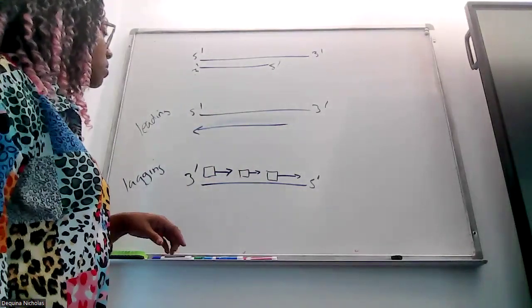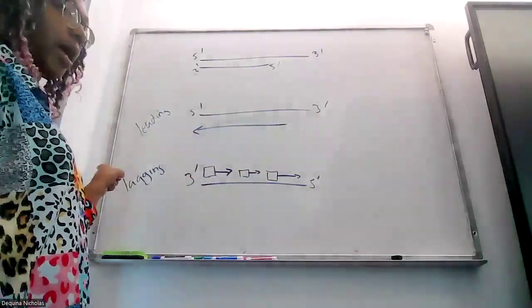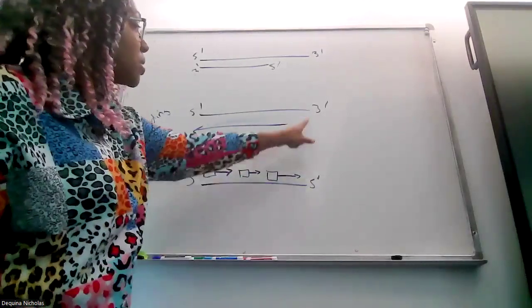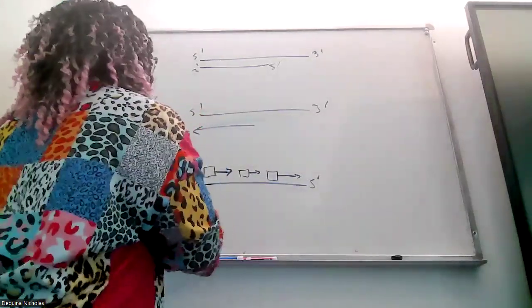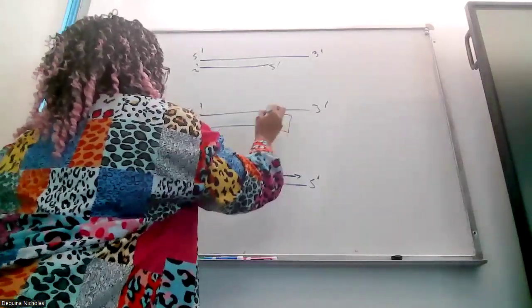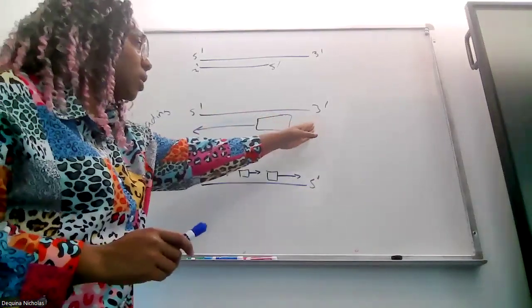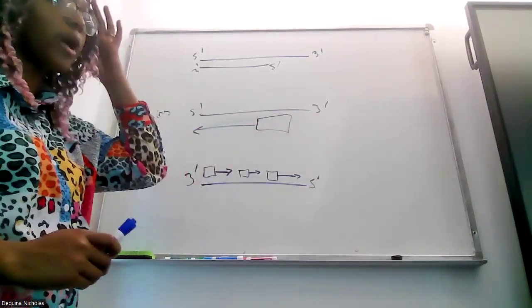So this is the very end, and then this whole thing's gonna happen at the very end on the other side. Depending on where the primer simply starts, sometimes the primer can sit at the very end. Sometimes you start replicating and then the primer is right here. It all depends on where that primer gets set. Whatever's behind it is not going to get replicated, so you can start losing information every single time you divide.